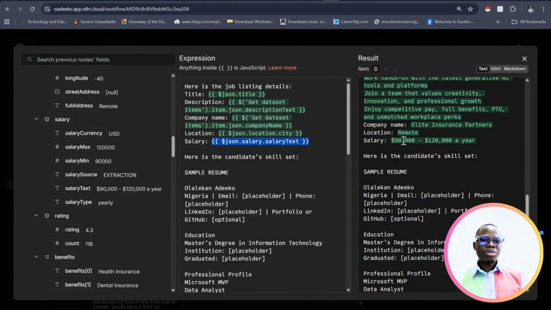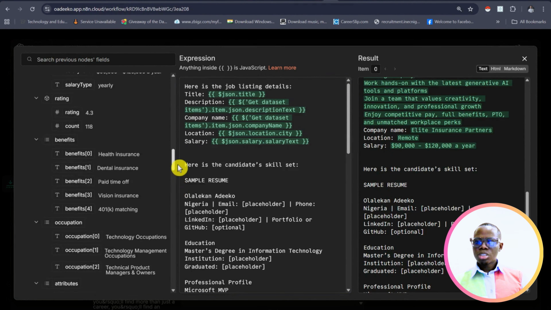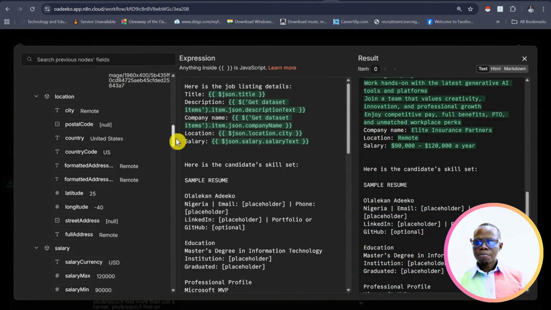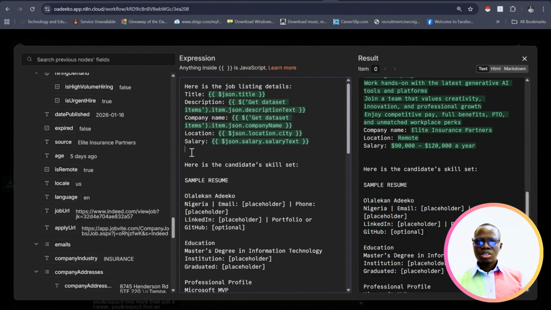See, location, remote, salary. What else do I want to use to assess? What are those things that I put there? Hope you remember I said benefit, remote, salary, what else? Full time. Okay, so I will also put, what's the role? Is the role full time or remote? So I'll scroll down, you will see remote, job type, then I'll put is remote. Where is remote? I saw it now. Okay, here, a drag is remote.